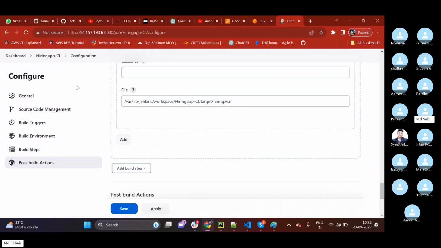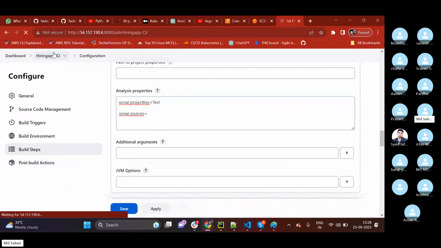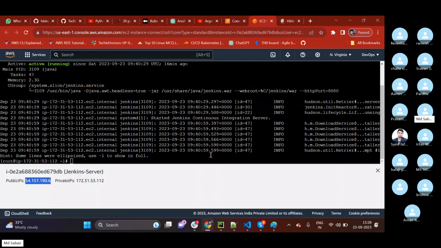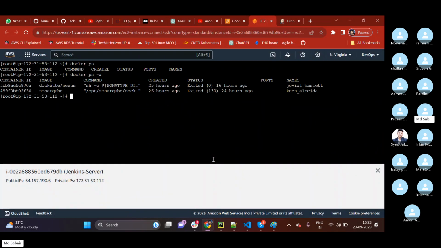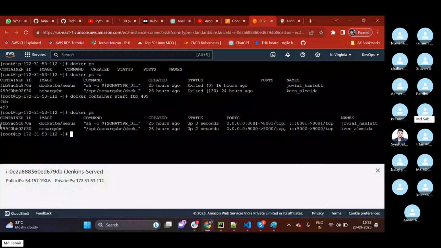So this part I will explain to you guys. Let me first try to execute my continuous integration job, but before that I just want to set up my Nexus and SonarQube as well. Okay, docker ps. Jenkins is standalone, and SonarQube and Nexus are containerized ones. So let me start them. Now we can see two containers are being provisioned. In the meantime, let me try to access them.